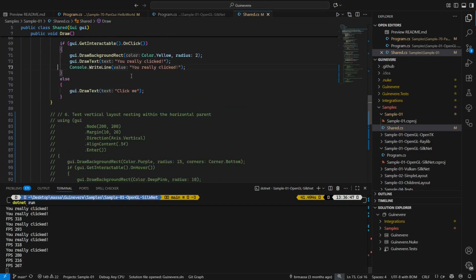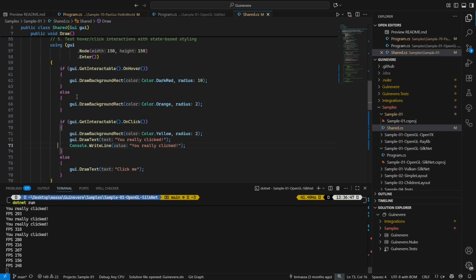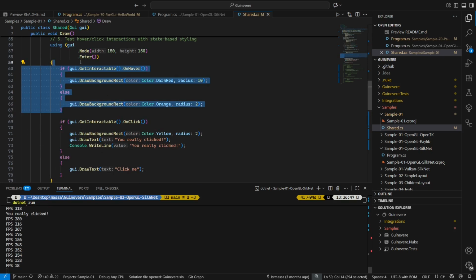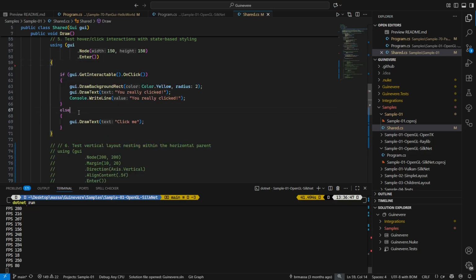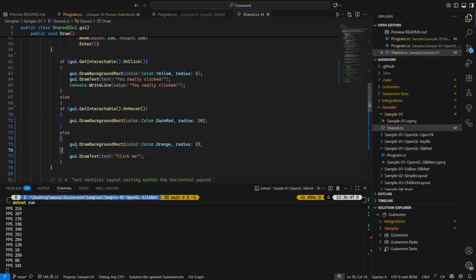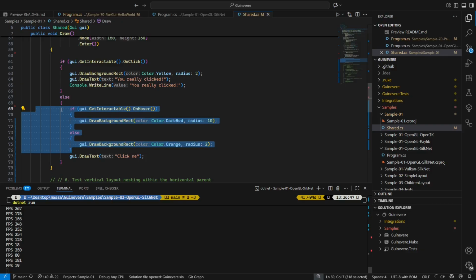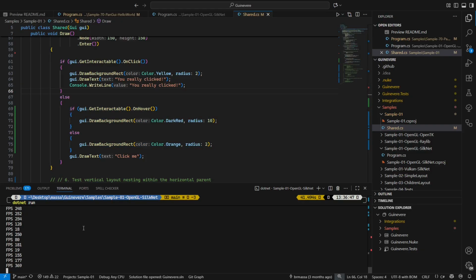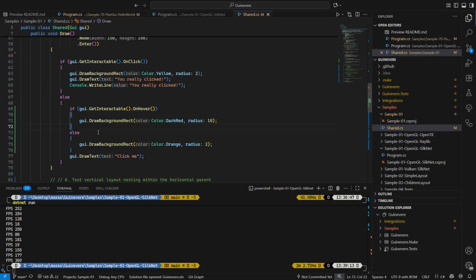We could make it more performant, for example if we do it like this and this. Let me remove it. It's just a little optimization.